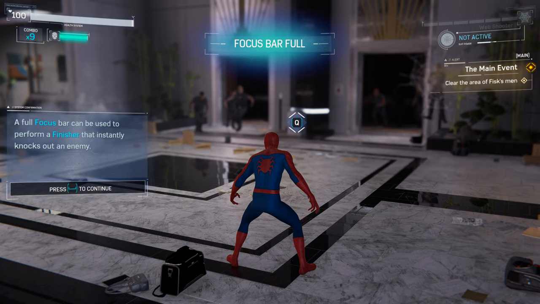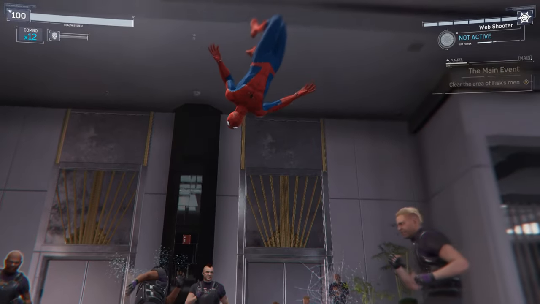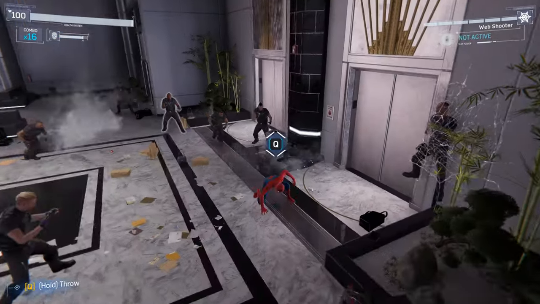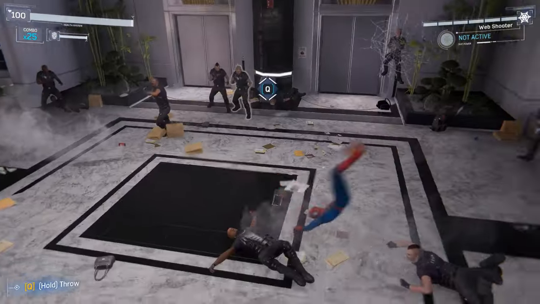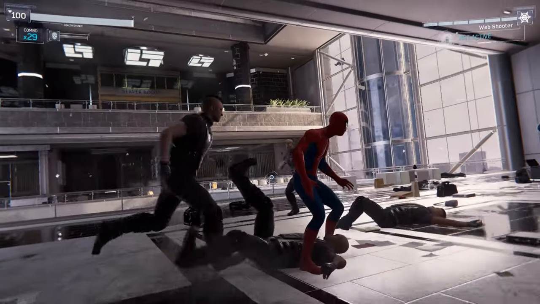Full focus bar can be used to perform a finisher that instantly knocks out an enemy. Hold him so he can't jump around! How exactly do you think this ends well for you? This is for the boss! I'll teach you some respect! We can't let him win! Can't hit him in the air! Nice! On to the next one!